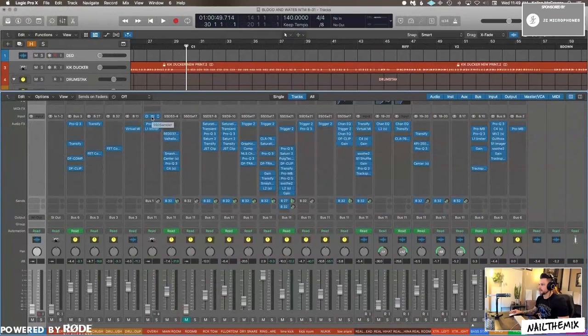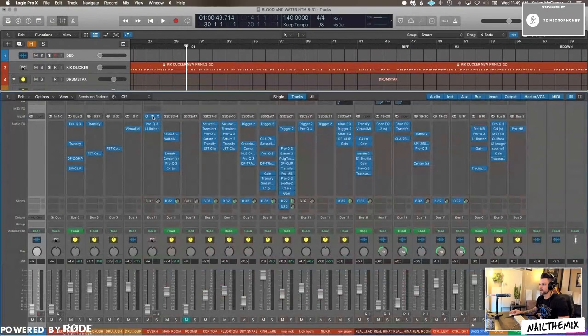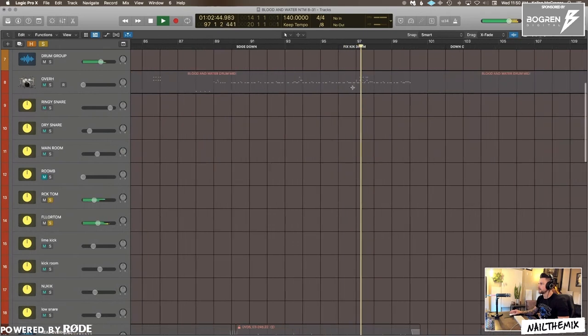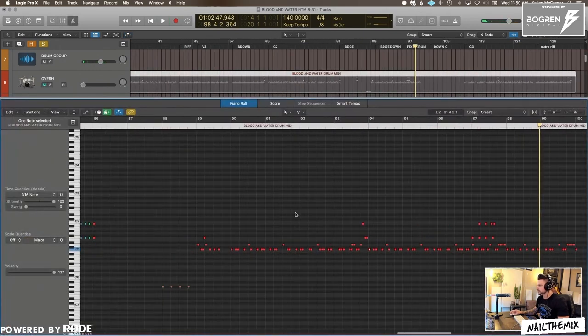To trigger all of these drums, instead of using audio, I'm just triggering with MIDI. And it's come out of old-school Steven Slate Drums 4. So I don't have any of the cymbals loaded. It's just three toms, even though I didn't use this tom. It's just basically two toms, kick, and a snare. Probably a weird fill. Let me find a better spot for you guys.